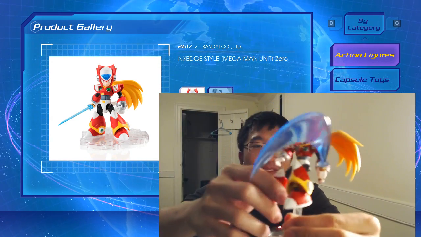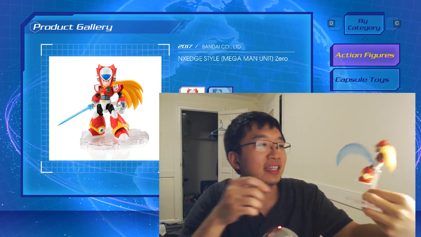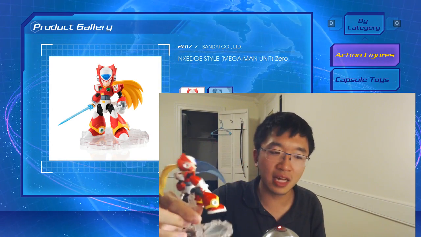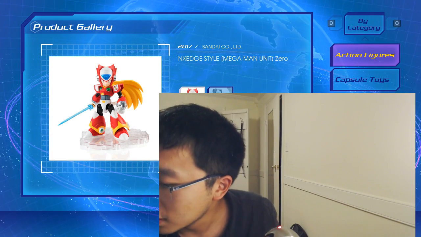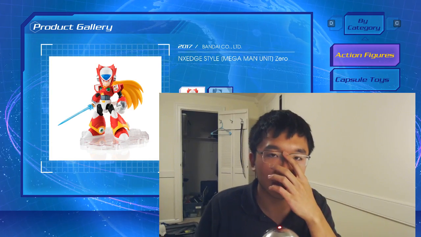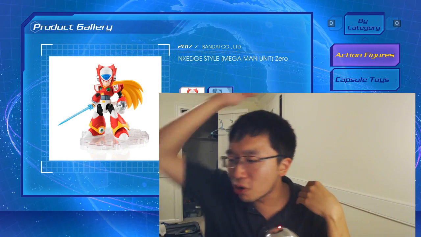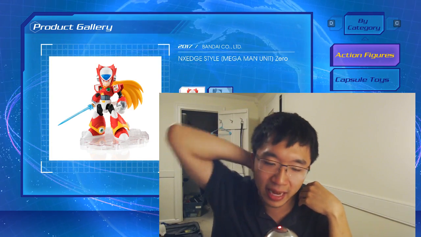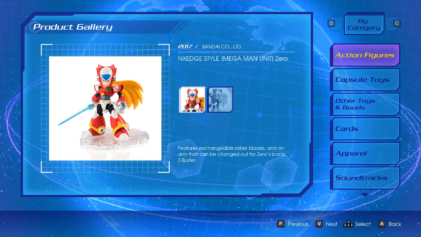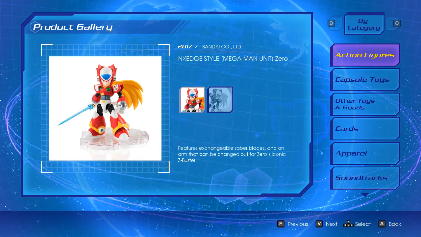Yeah. All right. It's really nice, actually, and it's at a good price too. I think this is like $30 on Amazon or something. I realize now that most of my figures are actually from the classic series. I think it's the only X-related merchandise I have. I should get more. Okay, what else is here?